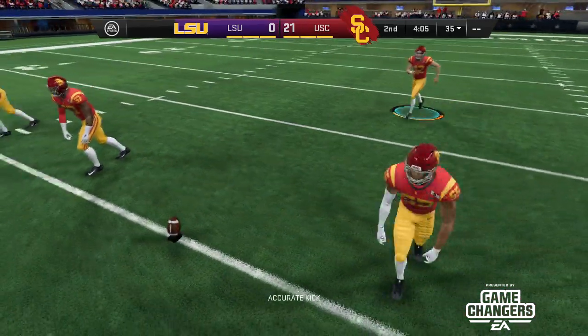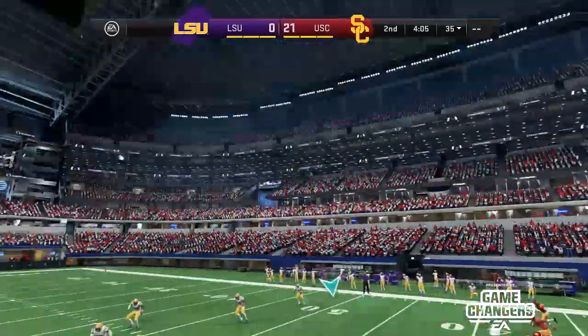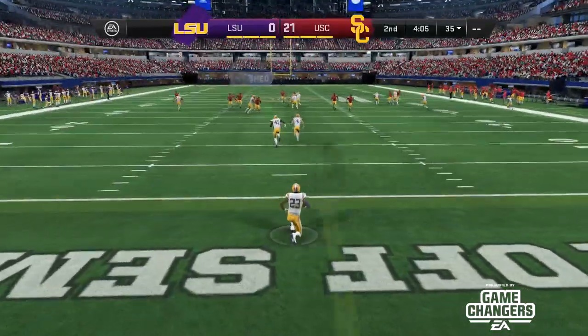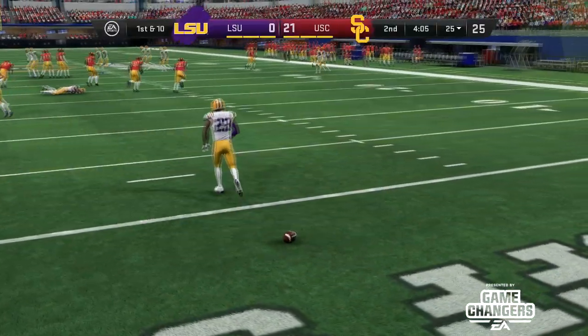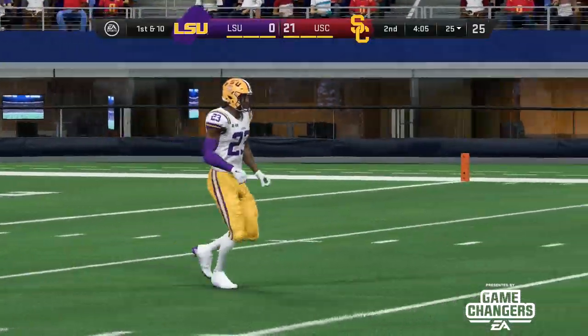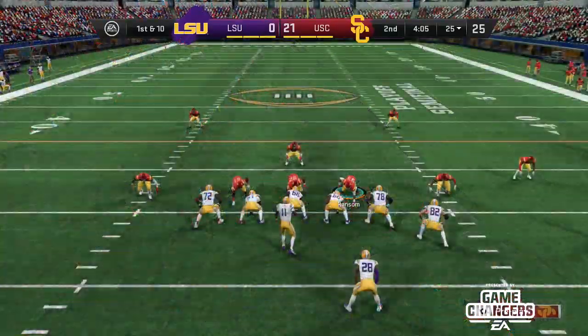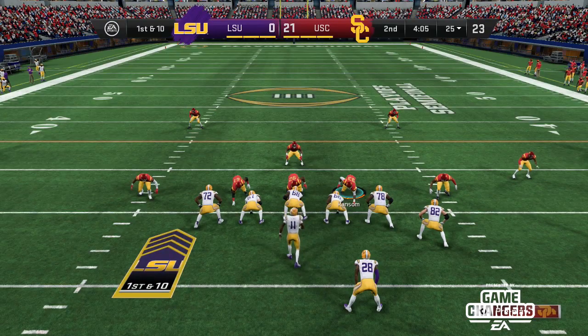So now following the USC touchdown, on is the kick team to send this one away. That's fielded in the end zone. And no run back here. This will be a touchback, and it comes out to the 25-yard line. The LSU offense about set to begin their next possession.